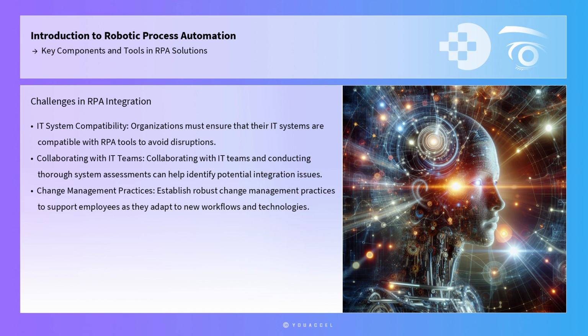Moreover, the integration of RPA with existing IT infrastructure is a common hurdle. Organizations must ensure that their IT systems are compatible with RPA tools to avoid disruptions. Collaborating with IT teams and conducting thorough system assessments can help identify potential integration issues and develop effective solutions. It's also important to establish robust change management practices to support employees as they adapt to new workflows and technologies.